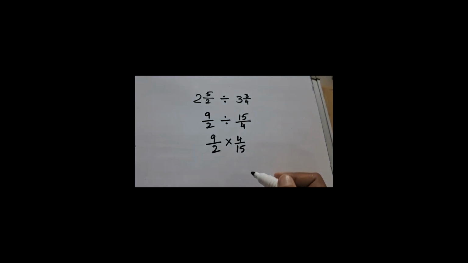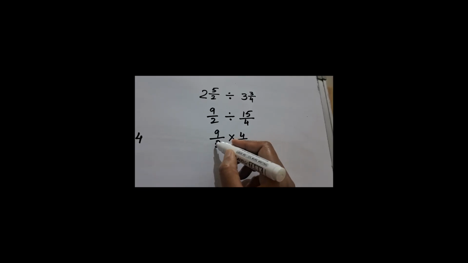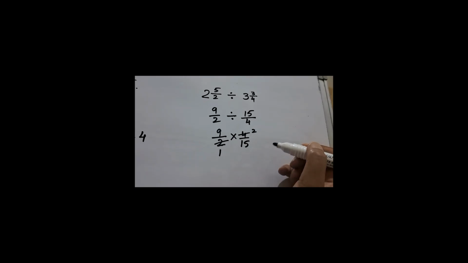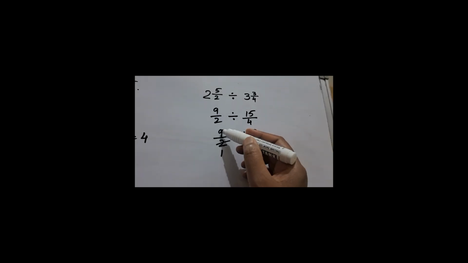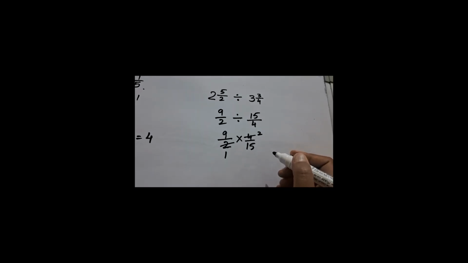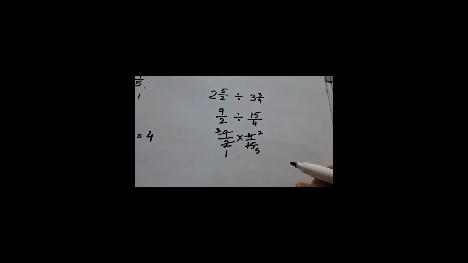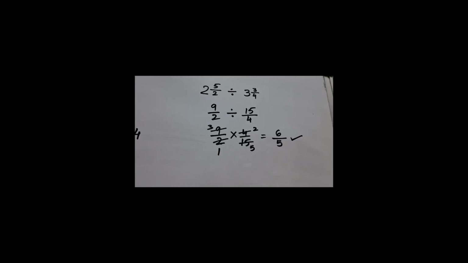Okay children. Now here we can see that one numerator, one denominator is getting cancelled. 2 ones are 2, 2 twos are 4. Okay. Now here also we can see that 9 and 15 are in the 3 table. That means they have common factor 3. So with 3 it will cancel. 3 threes are 9, 3 fives are 15. Okay. Now what is left over children? In the numerator place 3 into 2. 3 twos are 6, by 1 into 5, that is 5. 6 by 5 is the answer. In this way we need to do the divisions of fractions, children.